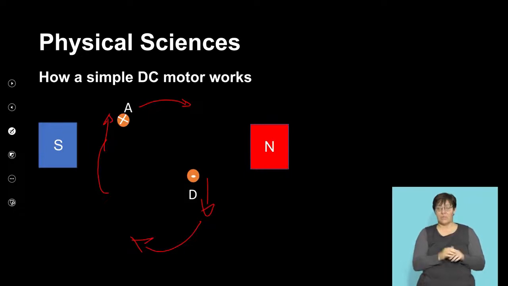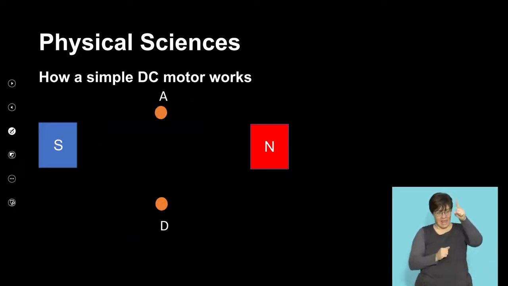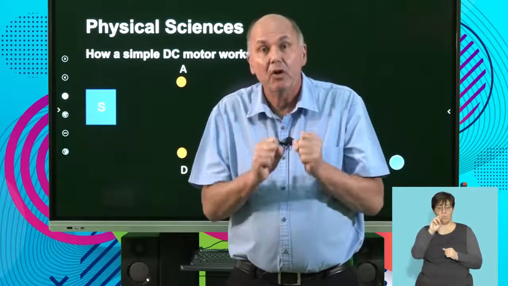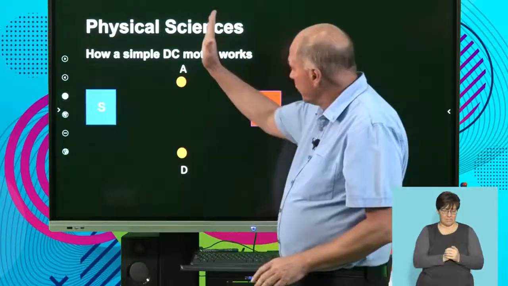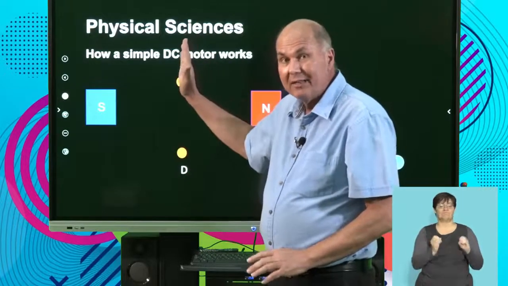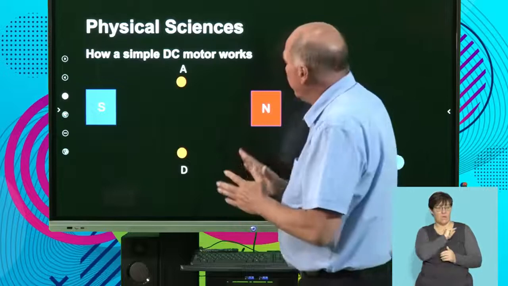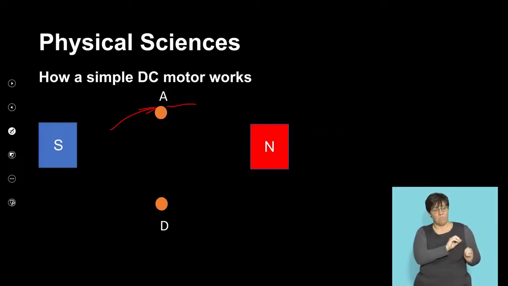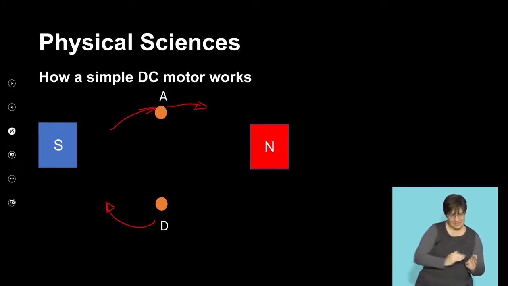In our next step, we will get A at the top and D at the bottom. And if we look carefully at the motor, we'll find at that point, because of the split ring commutator, there's no current that is passing through the coil at exactly that moment. So when the coil is in this position, there's no current. And it's just as well. Because as A now moves, it was moving in that direction. Its momentum carries it over, like the momentum of D carries it over, to move into that next section. So it can start to move in that direction.